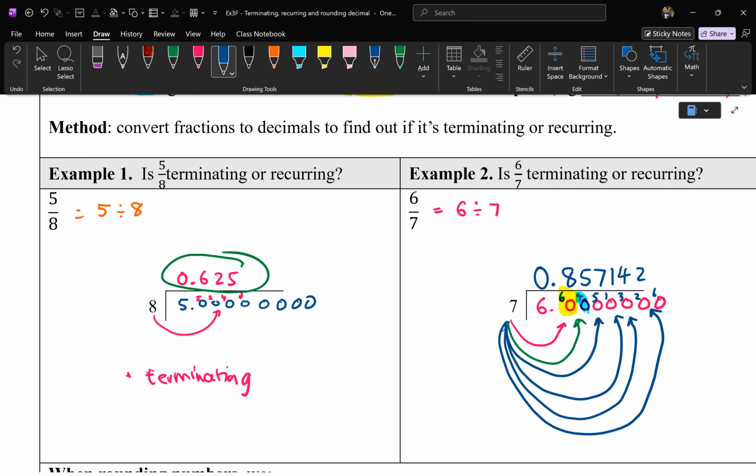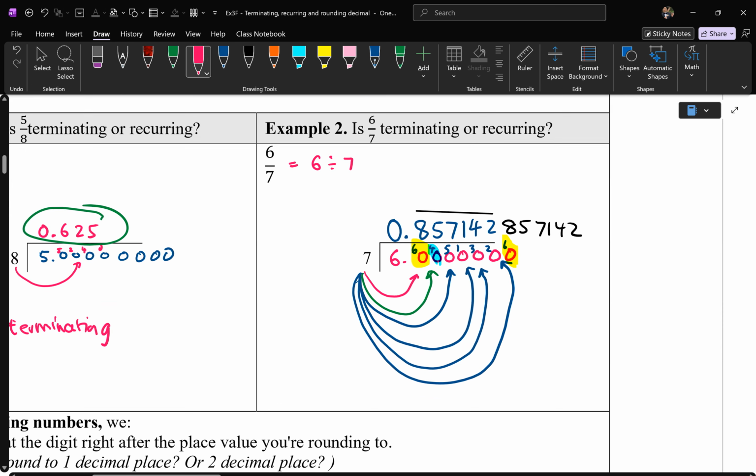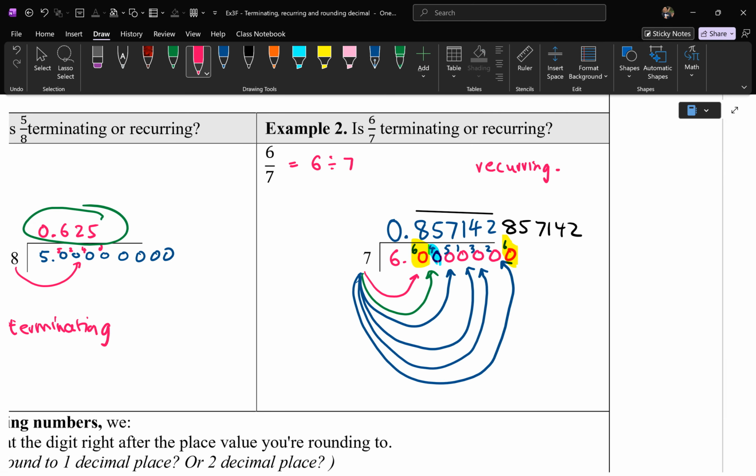So we say, how many 7s fit into 60? It's recurring, very good. Fraser picked up that since you've got this 60 again, it's going to end up being 8. So you can never find the same number. It'll be 8, 5, 7, 1, 4, 2, and it'll carry on. So instead of writing this, we can write a bar on top to say these are the numbers that are going to repeat. It's going to be 8, 5, 7, 1, 4, 2 as your answer. So therefore, is this terminating or recurring? Fraser, you said? Recurring. Very good. Copy that down.